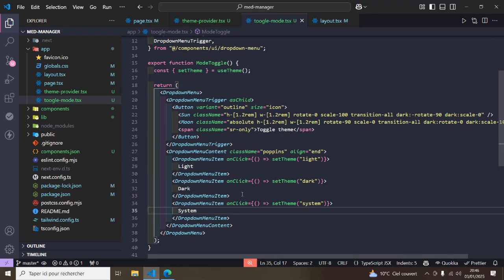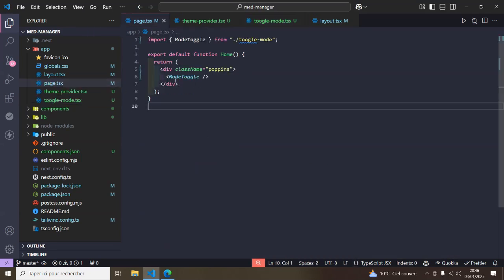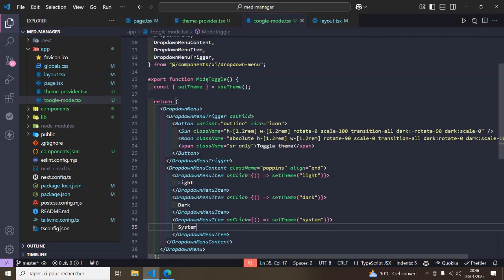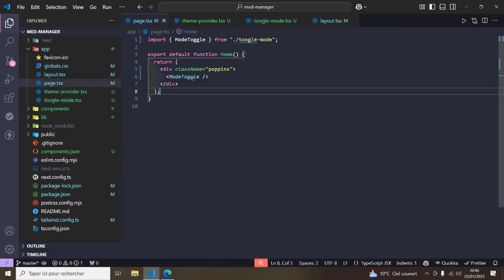After doing this, just to show you that the dark mode is working, I called the component, which is the toggle mode inside toggle-mode.jsx. This is the name of the component, and we called it in here in the home page just to see whether everything is working fine or not. So this is how we set the dark mode. It's pretty straightforward and pretty simple.